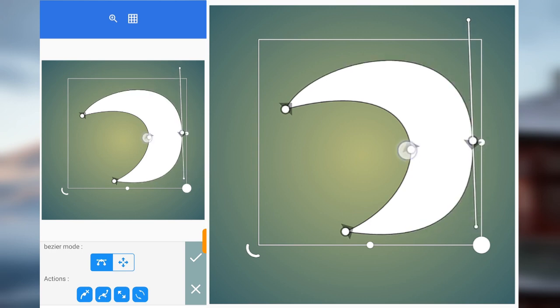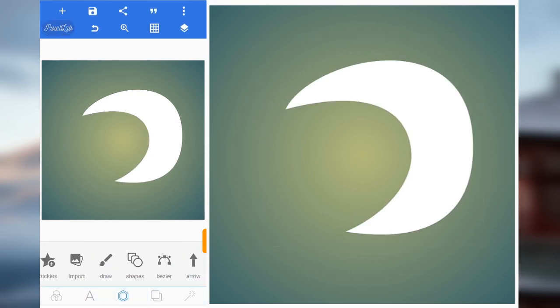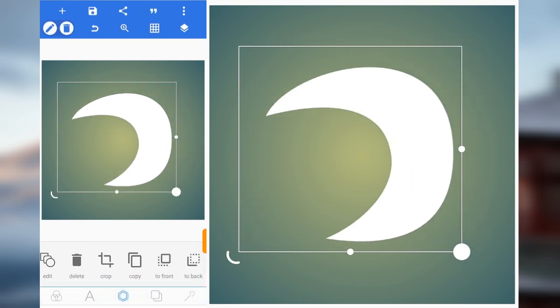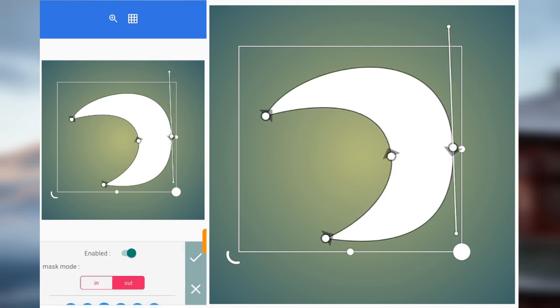Need to set it properly. So let me click on good and look. I will check how it looks. Alright, we need to work on it more. Let's get over to mask. This one.